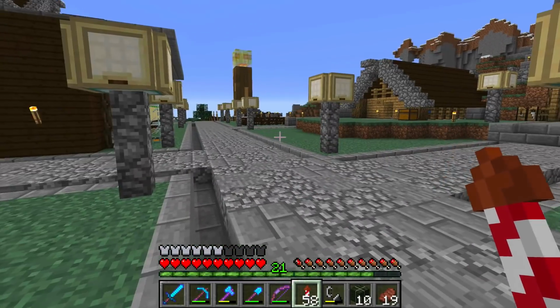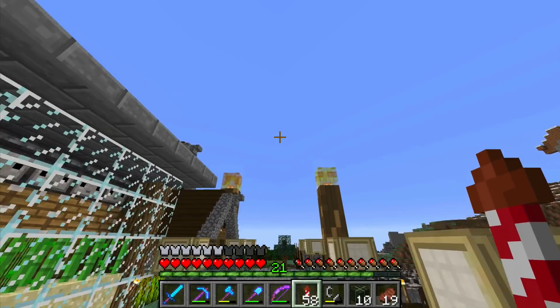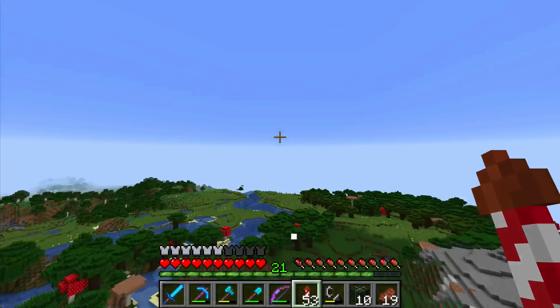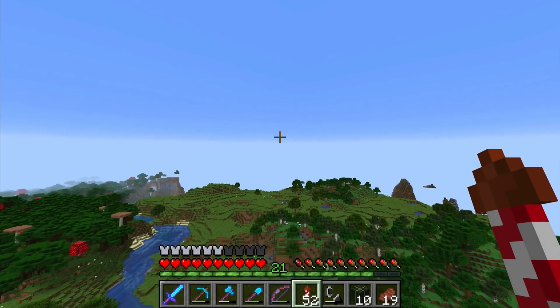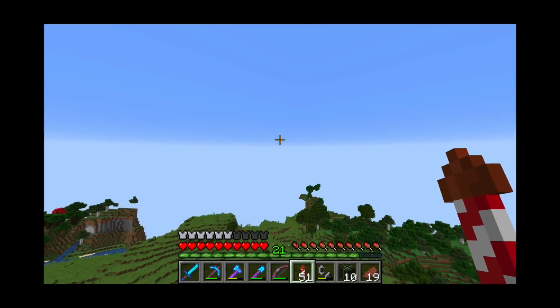Right, we are, however, now going to go to spawn. It's time to have a little bit of spawnage. Oh, except I can't take off. There we go. Time to have a little bit of spawnage because there's all sorts of things going on at spawn that are really exciting. So we're going to fly over there now, and I'll see you when I get there.